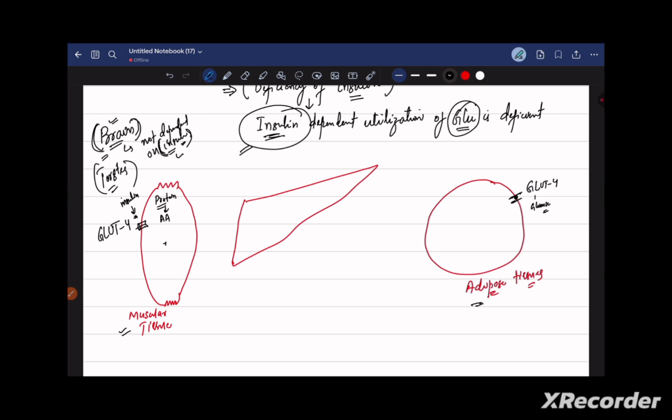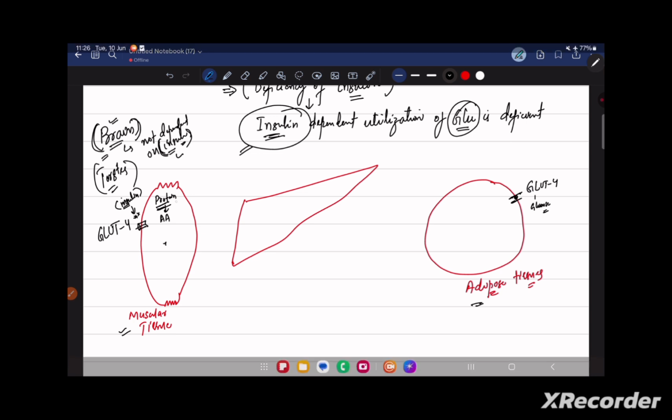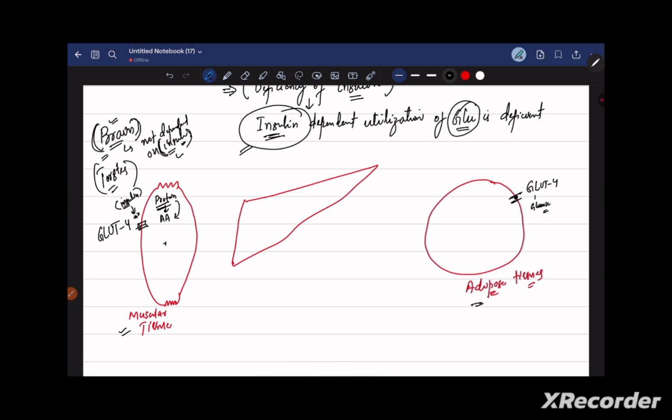But where the problem is here: there is a deficiency of insulin and there is no uptake of glucose, but the body has to compensate. Means the liver has to produce glucose. Due to the insulin deficiency and lack of glucose uptake, proteins are broken down into amino acids, and these amino acids go to the liver. They are used in a process called gluconeogenesis, and through gluconeogenesis these amino acids are converted into glucose.